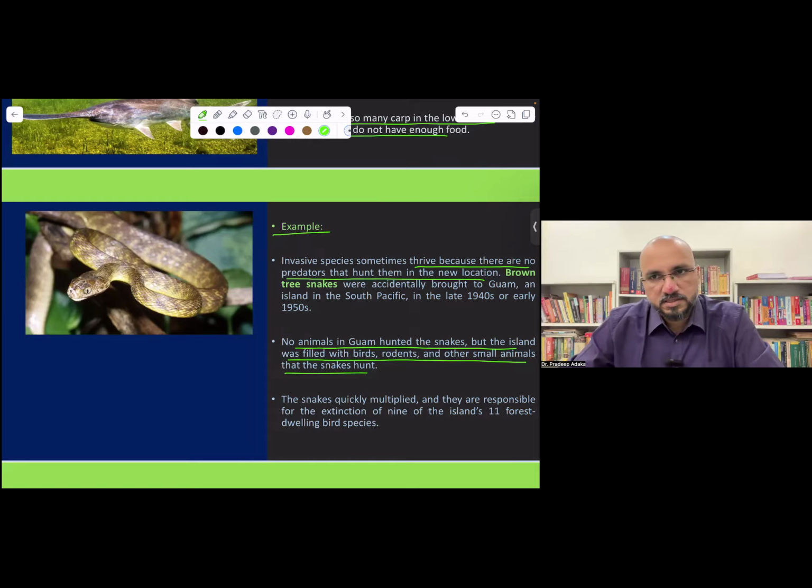Now, which is the island nation or the country that does not have snakes? You must have heard of it. There is a country where there are no snakes. Island country. Not very geopolitically active, but prominent. It is New Zealand.